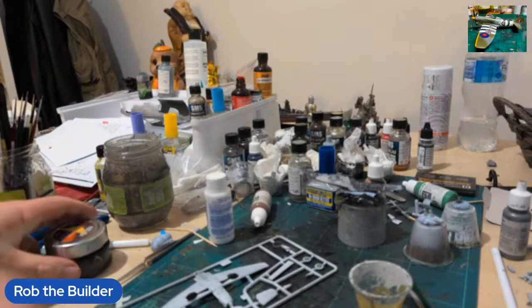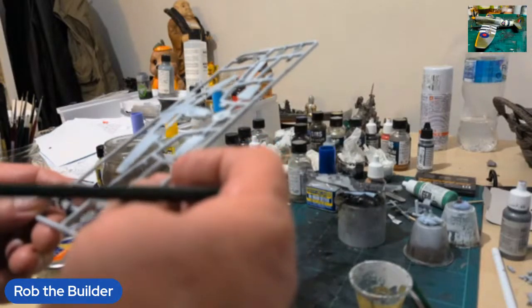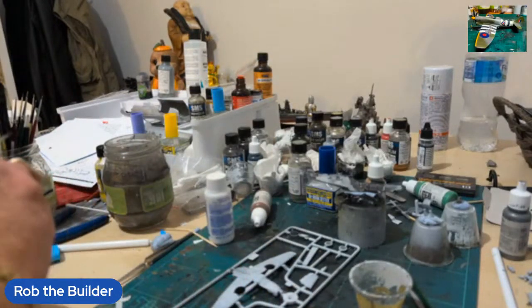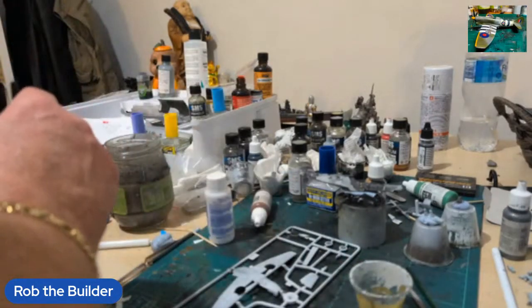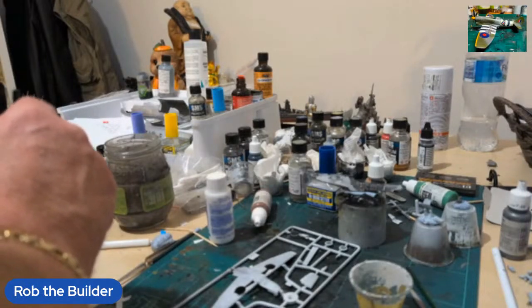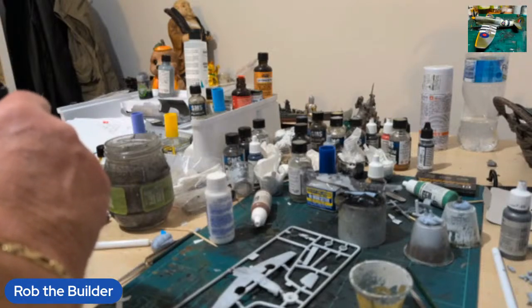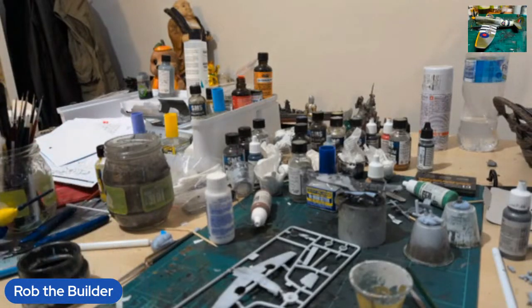Now, clean brush. Oh no, we're good. For a moment there I thought I put my bloody finger on the freshly painted surface, which would have been inconvenient. Well, actually, might not have been. Now, give me a moment to finish cleaning my brush. I'll give you a zoom in and I'll explain the cunning plan that I have.